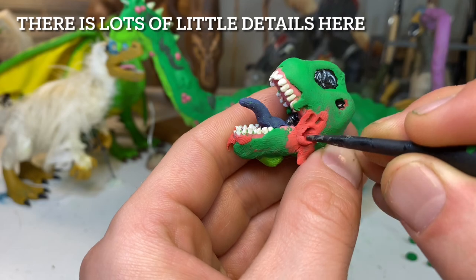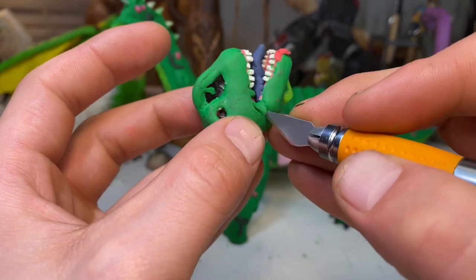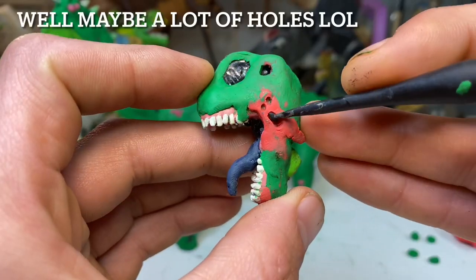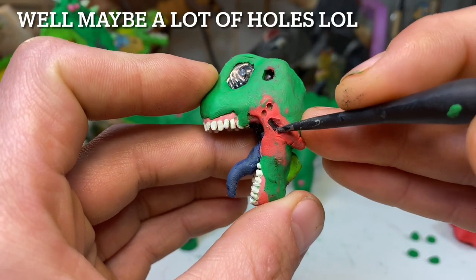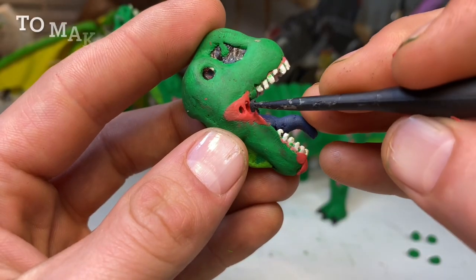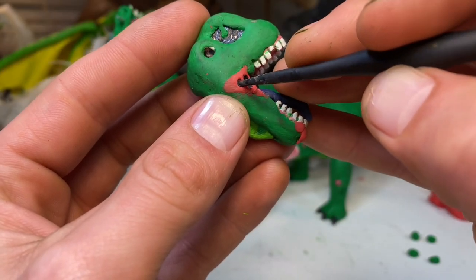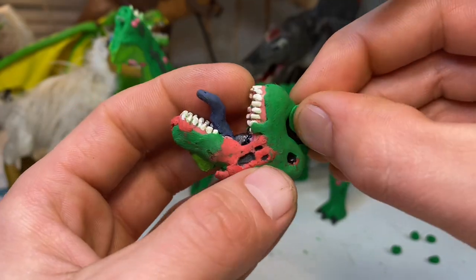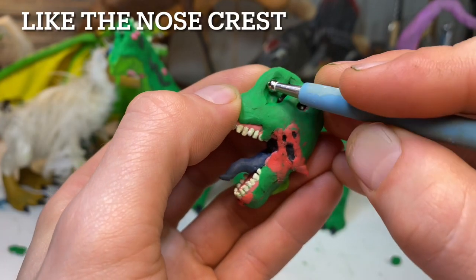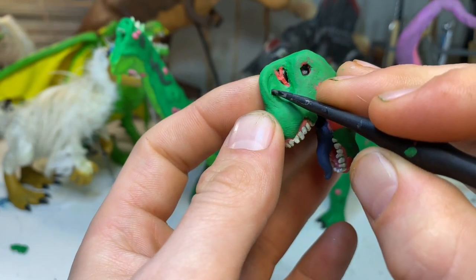This project was definitely a lot more work than I expected, especially the face. I remember doing this on Sunday being fairly confident — 'oh, this will be easy, I can usually finish the face fairly quick' — however, I underestimated all the rotten details, pun intended. That's why I'm a little behind schedule as per usual. Breaking it down into three parts hasn't really helped my sleep schedule much either, mainly because the commentary takes a lot longer on these dinosaur videos and I picked a fairly difficult project this time around.